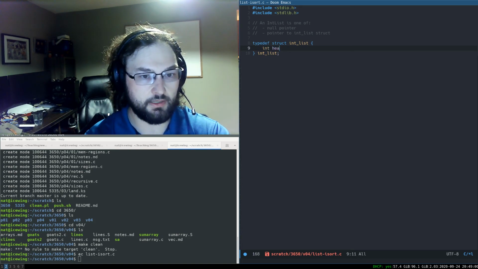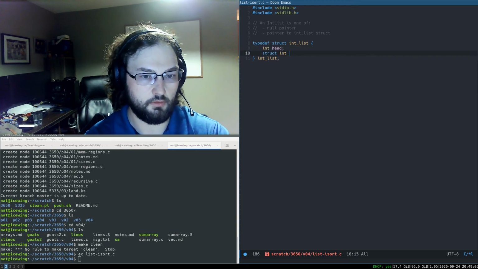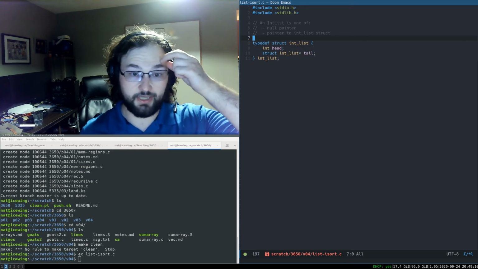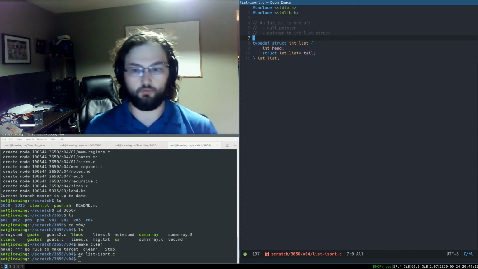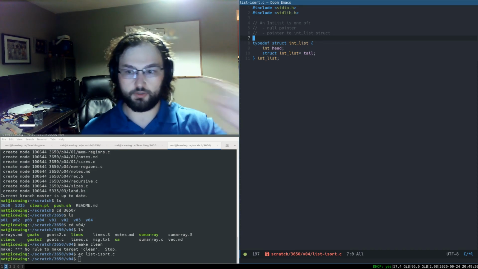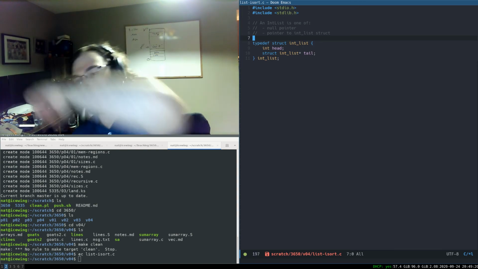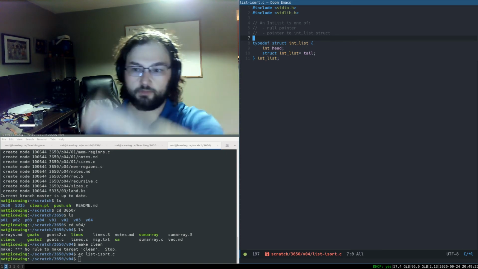So this is a list of int, so the first thing is going to be the head of the list, and then we're going to talk about the tail of the list, which is an int list pointer, which then, if this is the end of the list, that tail will be null. Otherwise, it's a pointer to another item in the list, and we'll get this sort of sequence of these structures, one for each item in the list.